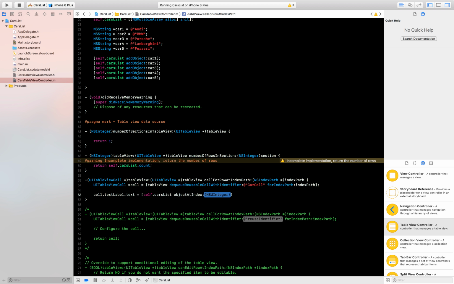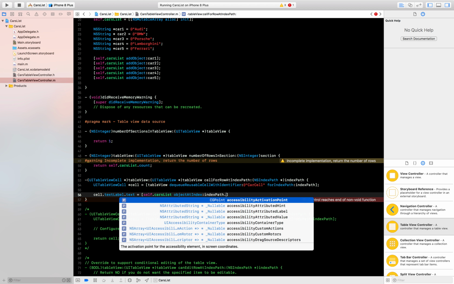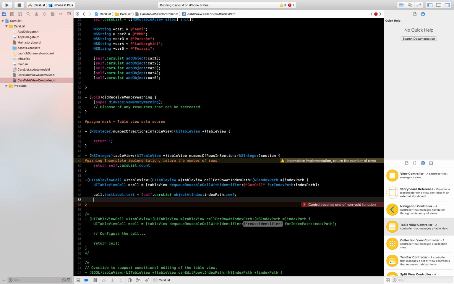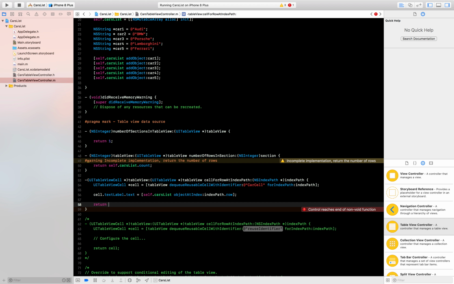So it will show every car at each index that you have in the array. Sorry, arrays start at 0, as you know, in computer science everything starts at 0. And here I'm going to put index path row, that is for each row. And now you can see, you have to return a UI table view cell, and the cell that we created was cell. So let's return cell.